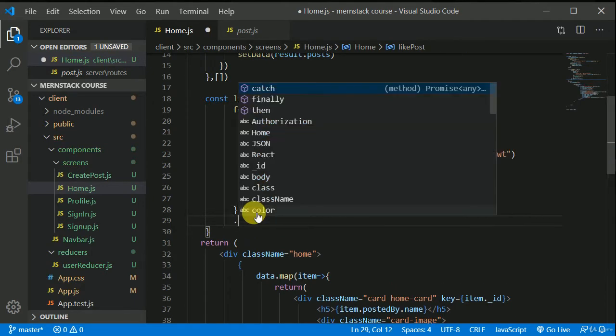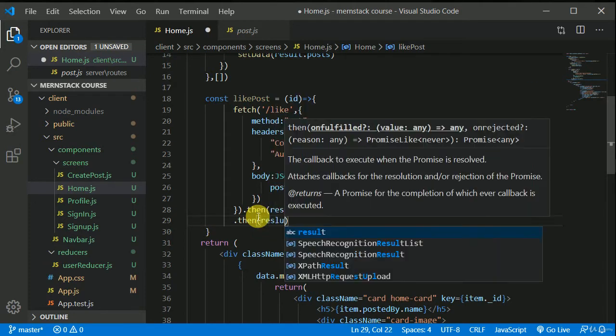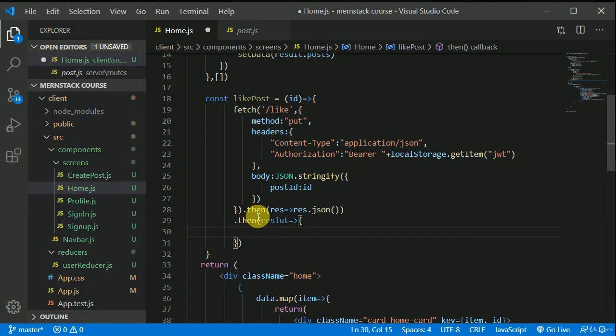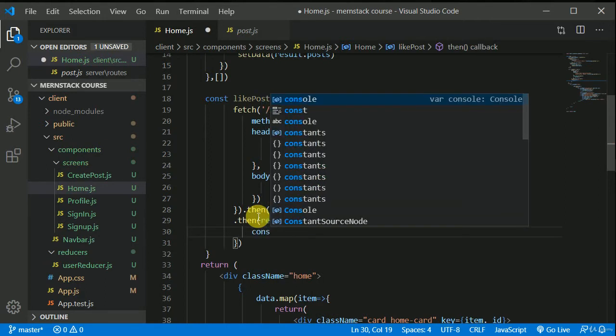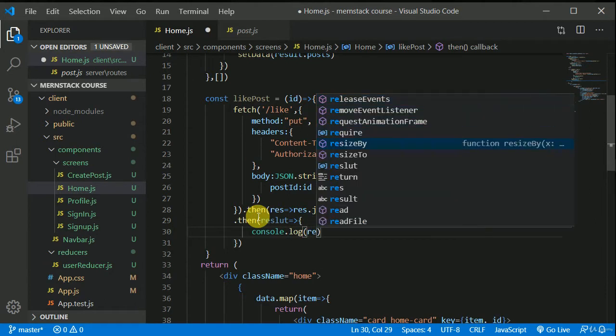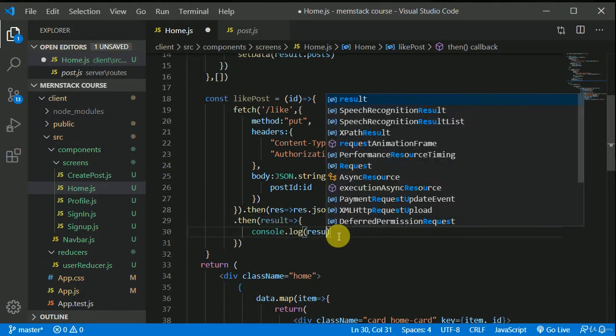And then here we will finally get the data, or the result, right? For now I can just console.log the result.